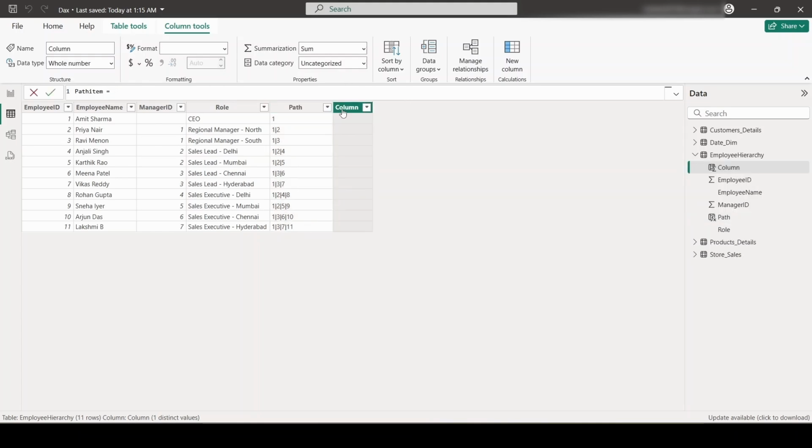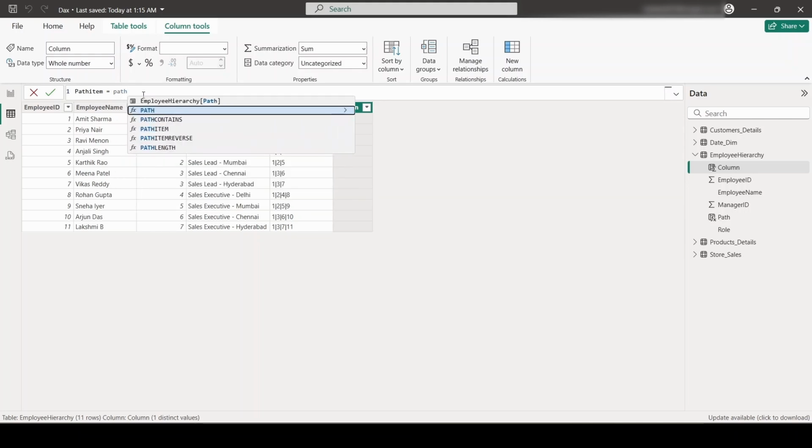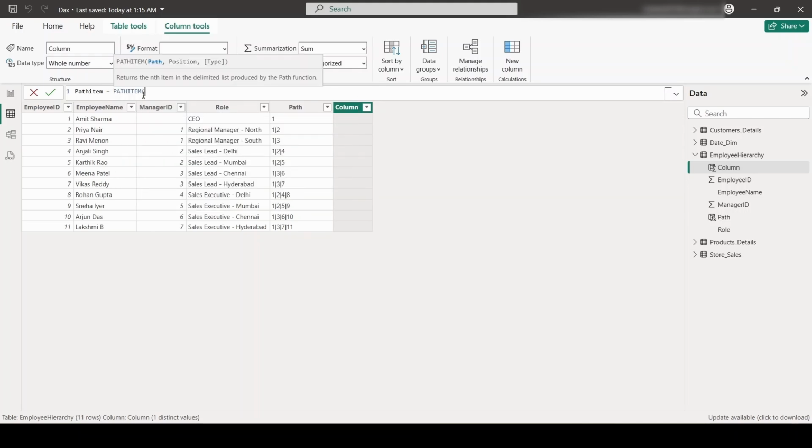Now let us move on to our next function, which is PATHITEM. We will create a new column, and in this we will use our PATHITEM function. If you see the syntax for this function, it takes a particular hierarchy path as an input, and it returns a specific position from that path.